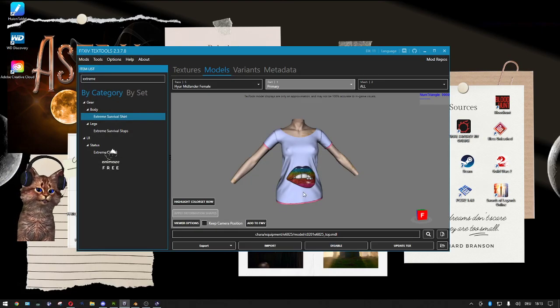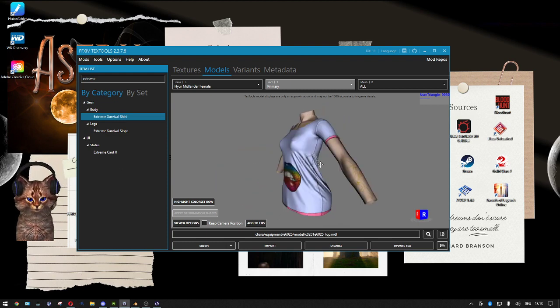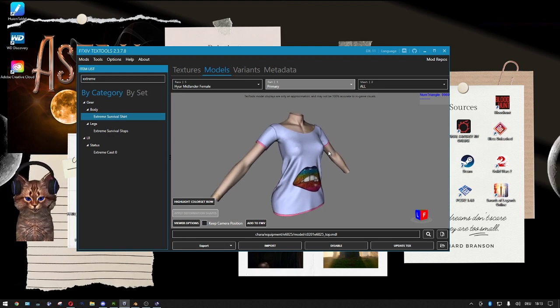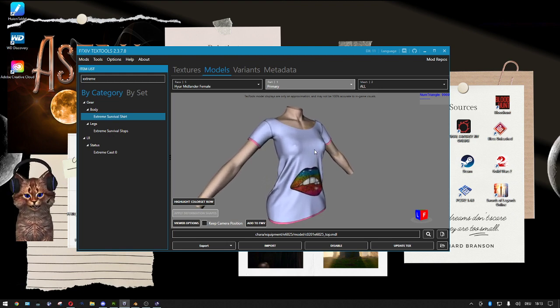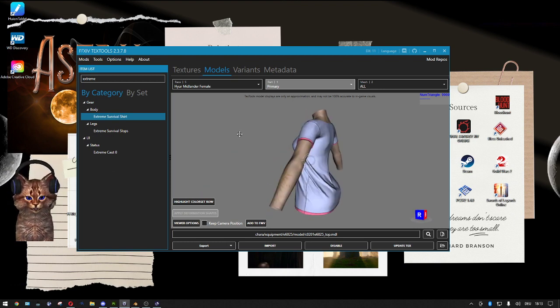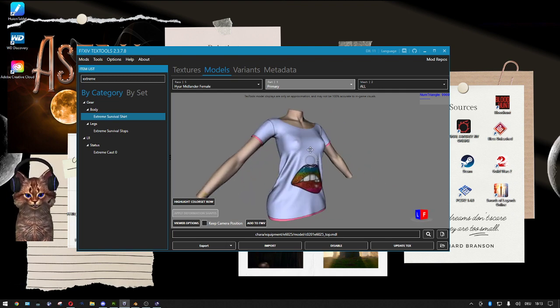A few people talked to me and said that it's kind of hard for them to get the TT models into Substance to actually edit them and everything. So I thought I would just make a small video showing how it is done and that you need to actually do a few steps so you can edit the stuff in Substance. For today, I was thinking to use Mint's upcoming white shirt dress. White shirt, it's not a dress.